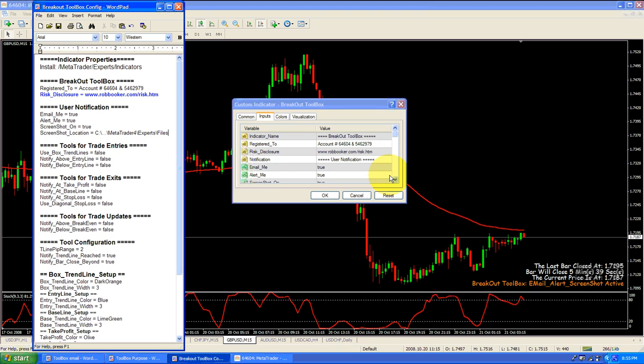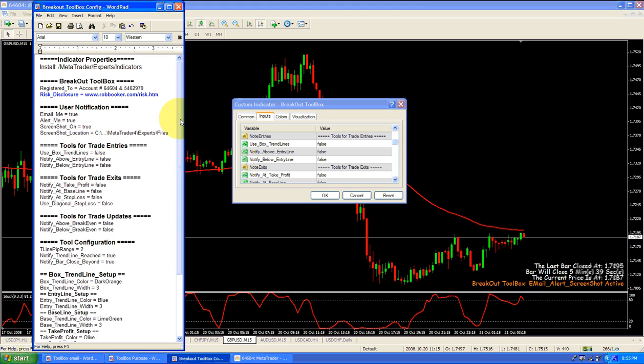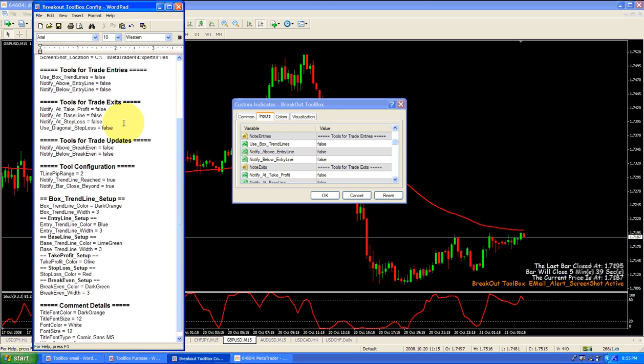As we go through here, we then get into the tools of the indicator. The tools of the indicator I've made available that have helped me in my trading is either box trades, where you have a high or a low within a consolidation of price range. And again, I'm going to be doing a demonstration of how to use all of these trend lines and notifications in my next video. So you can set up either a box trade if you do consolidations.